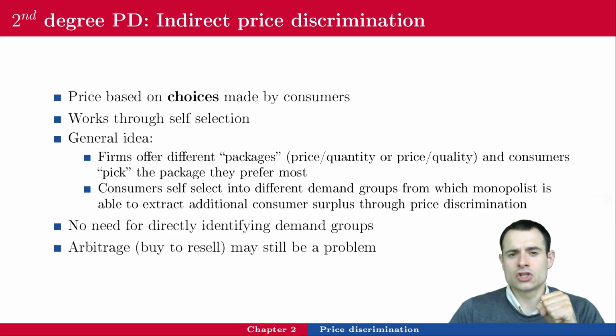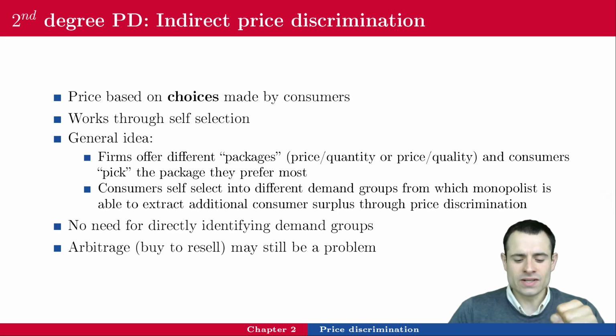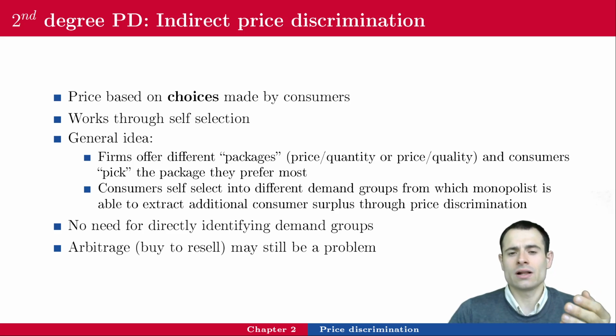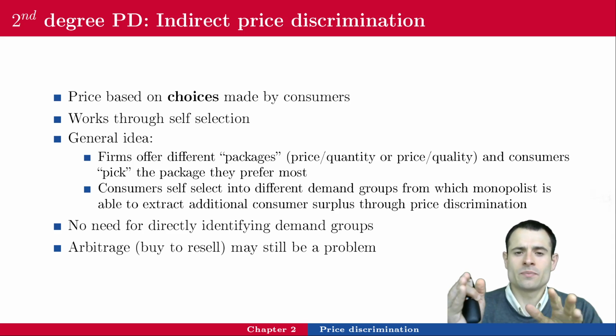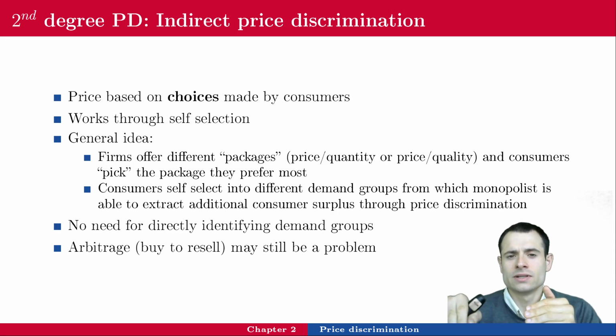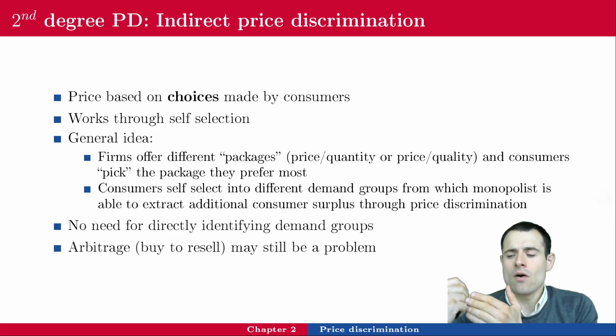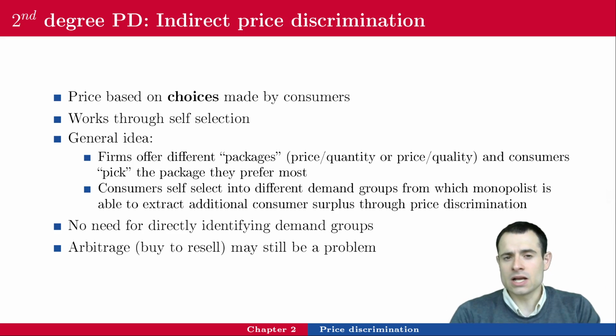There could be a potential issue called arbitrage. Arbitrage, it's a French word, is the activity of buying at a low price to resell somewhere else. If there are different packages proposed at different prices, somebody who buys the cheap package might be able to resell it to a customer who maybe would have purchased the expensive package, but now can buy it from that customer at a slightly lower price. If arbitrage is possible, then firms will have a hard time selling to each type of customer.